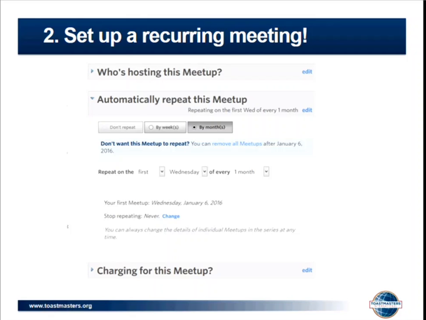And once you've got the recurring meeting set up, you can go in and you can edit an individual meeting from that. So it will set it up and it'll say, yeah, there's 6 upcoming meetings or 8 upcoming meetings or whatever. It's an ongoing meeting. But for each one of those individual meetings, you can go in and you can edit it.